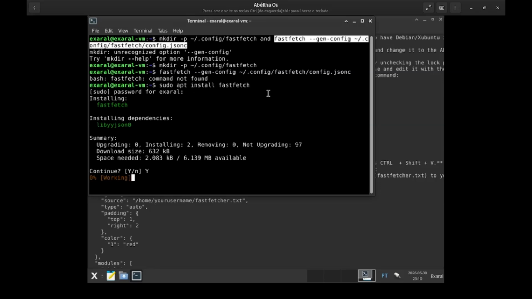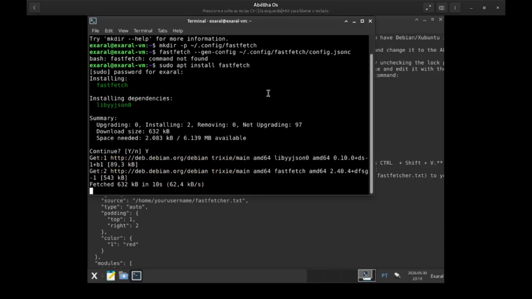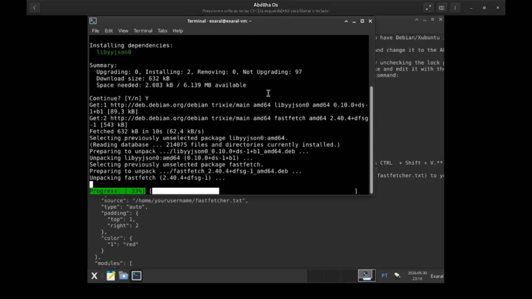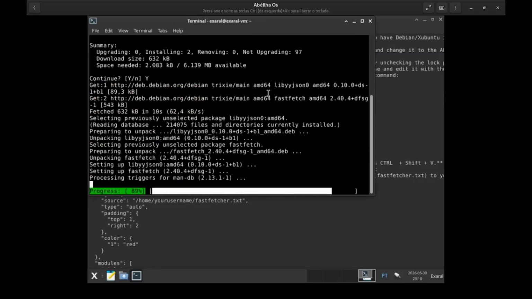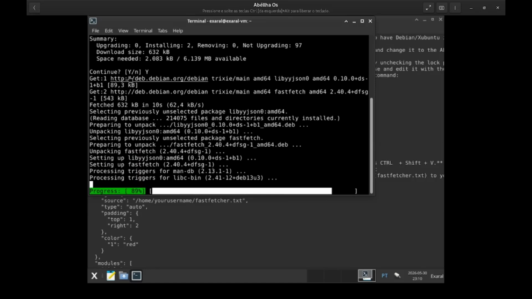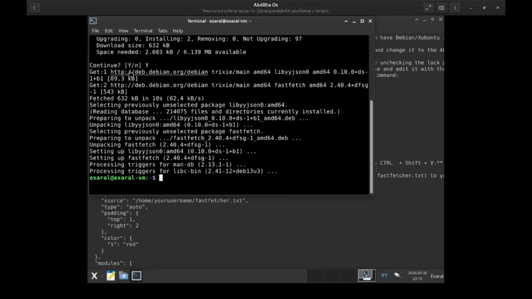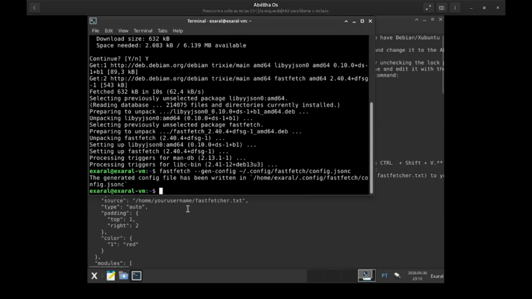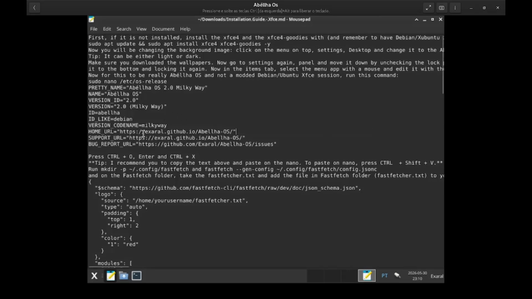To continue, press Y, the letter, and to cancel, N, because Y means yes and N no. Now I can run the command again. It worked, obviously.